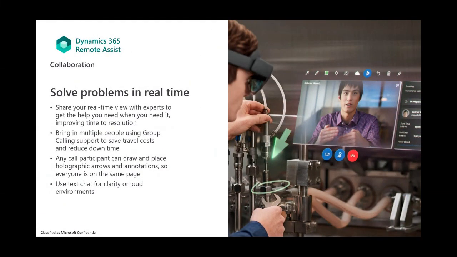Remote Assist has really come into its own as of late. It really allows the technician to solve problems in a collaborative way with an expert from the headquarters.